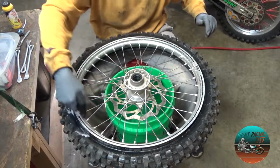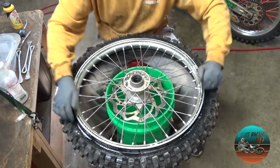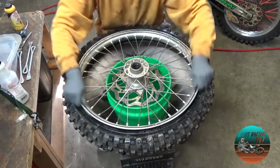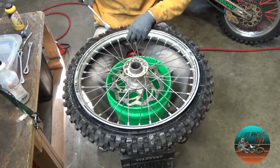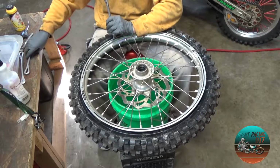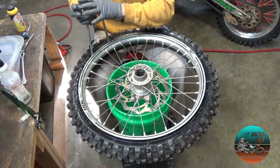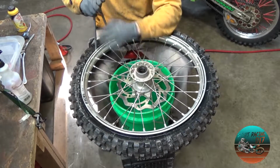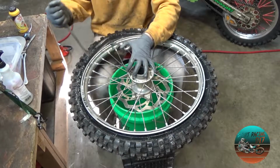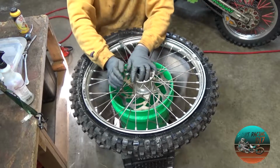Again, I'm just gonna give her a little bit of lube. And I'm just gonna start on one side. Now I'm gonna try to get 2 spoons in here at the same time. And the reason for that is, if I can, that's all right. We'll just go ahead and set that one there like that. And we'll get another one in, there we go.